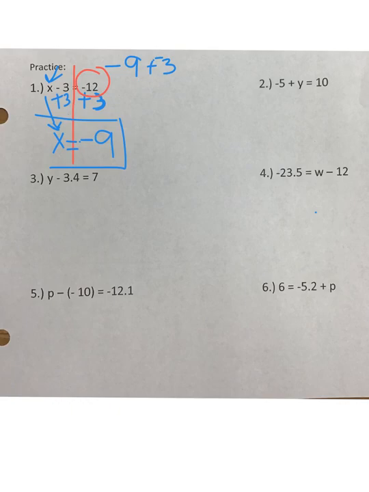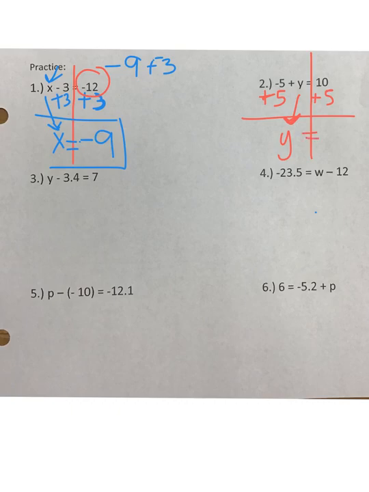When you look at number 2, we're still going to do the same thing. We're going to draw a line down our equal sign to keep our equation balanced and to keep us organized. If you can see over here, we are adding a negative 5 to y, so we're going to do the inverse operation. Now remember that adding a negative is the same thing as subtracting. So we are going to add 5 to this side, which means we have to also add 5 to the other side to keep it balanced. Again, a negative 5 and a positive 5 would equal out to 0 on the side with our variable, which means we have y alone. We have isolated the y.